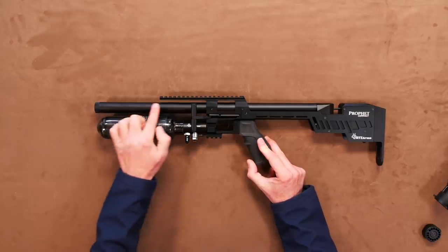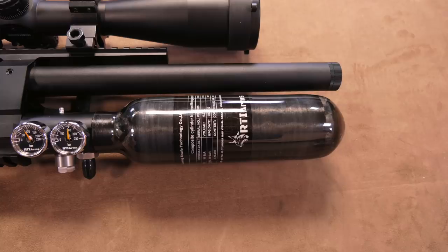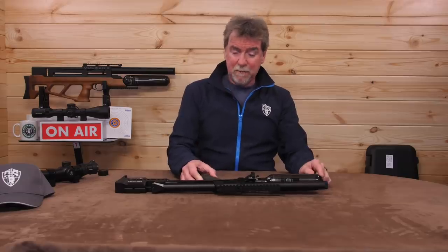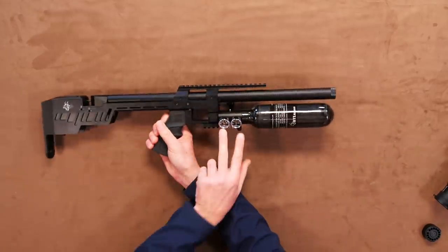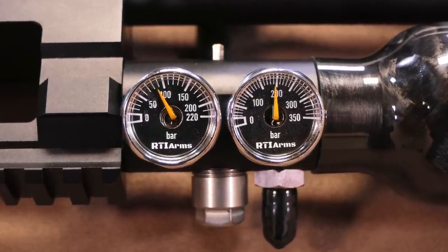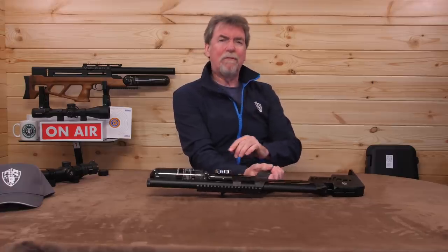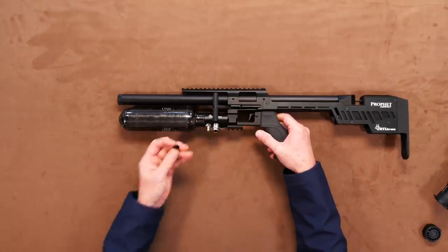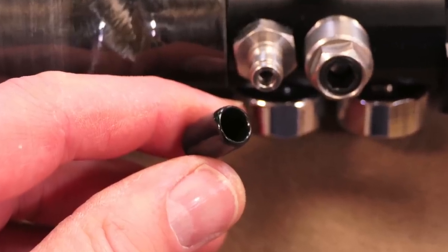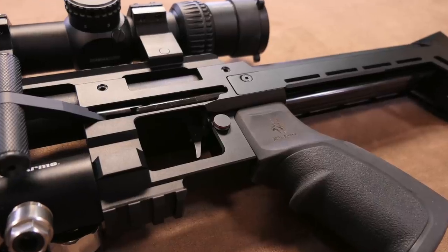Behind this is that Lothar Walther barrel beneath the shroud, and below this is the beautiful carbon fibre 200cc air tank or bottle, which is fillable to a maximum of 300 bar pressure. Behind this you find the twin gauges, one for fill pressure and the other is the regulator, which on the higher power versions is adjustable. The simple Foster fitting filler port is also in the similar area. It's simple yet efficient and it comes with a simple yet efficient dust cover just to keep the dirt and grime out. Behind all this lot is the fully adjustable two-stage trigger with a blocking safety.